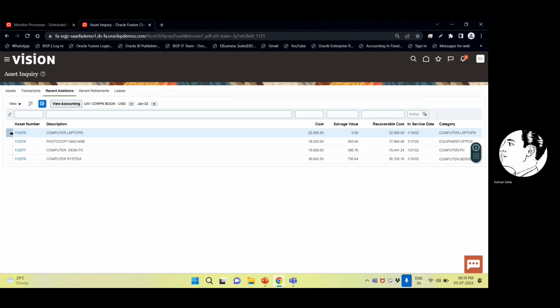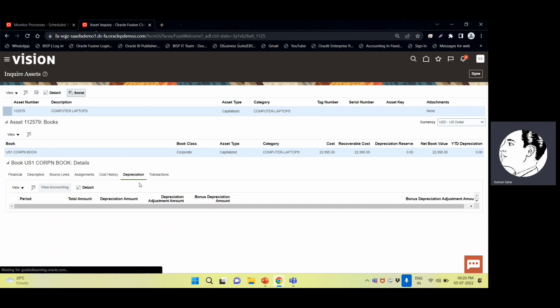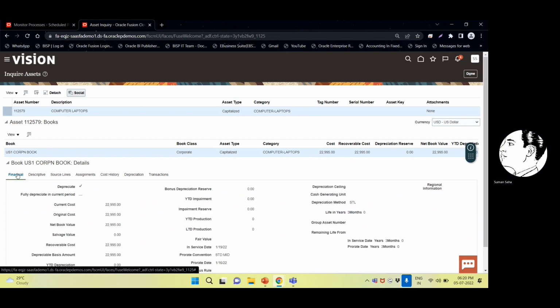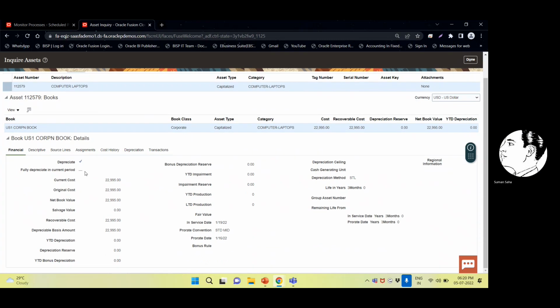Here we are. My asset is computer laptop. You can select. Now you can see the details, financial details. The original cost of the asset is there.